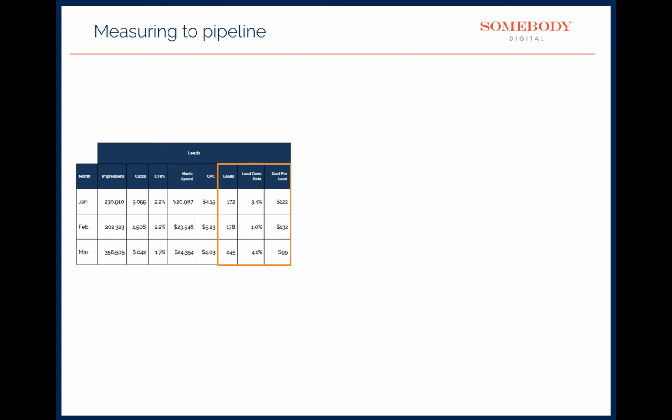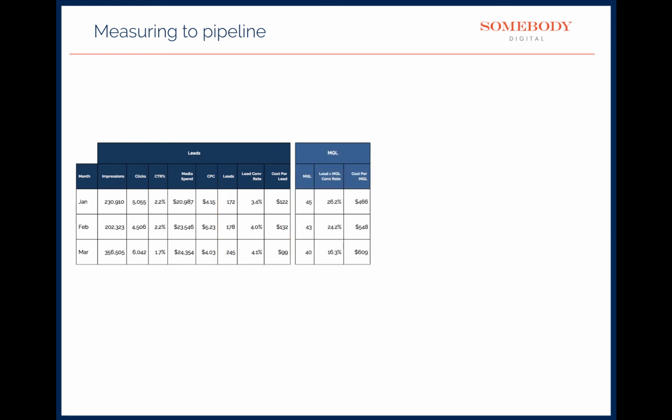Now, this is where we're saying it's advanced. It's not particularly advanced, it's just more difficult to do, so people aren't doing it. Now, as we know, every lead does not become a sale. So the best first step you can do is, okay, can we measure through to the MQL? Now, the second we start doing this, it starts to tell us a totally different story. Where we saw that the leads are actually going up, we can see here that the volume of those that became an MQL went down drastically. And so with that, the cost per MQL went up.